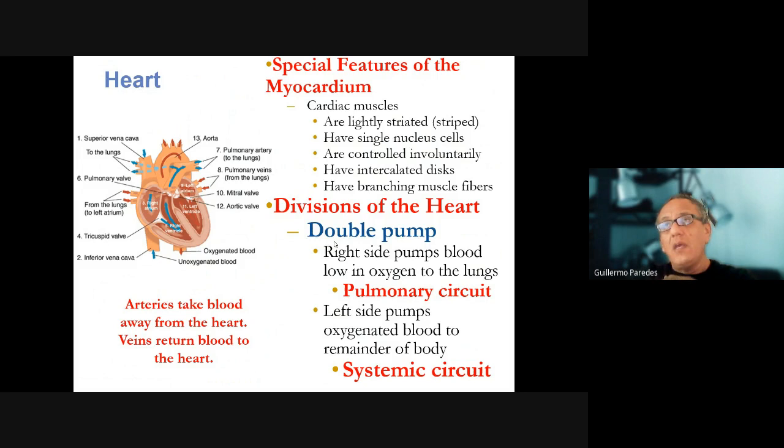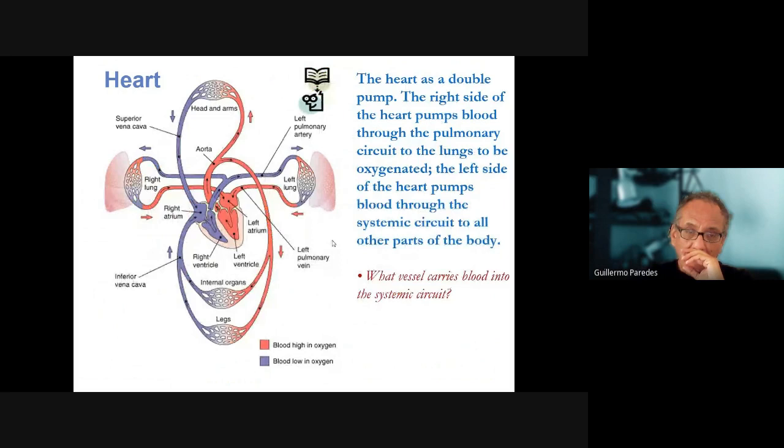All right, so let's talk about the pulmonary circuit and the systemic circuit. Let me see if I have a picture. There you are. All right, listen, this is a question for the exam. We have the pulmonary circuit, also called the minor circuit, and I will tell you why it's called the minor circuit. And the other one, we have the systemic circuit. Circuit of what? Of the blood.